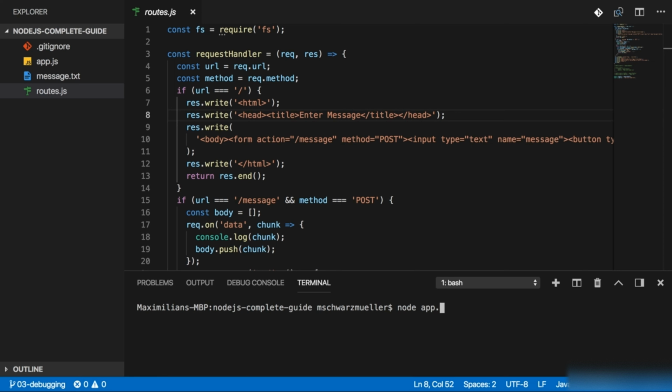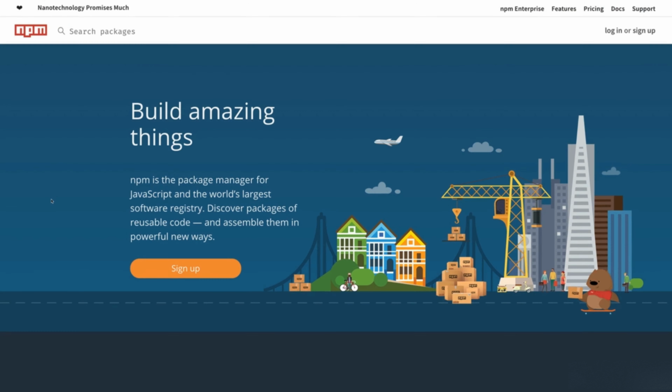Now, this is certainly okay and not too much work, but it actually is possible to define some scripts in a Node.js project that can help us with tasks like this. We can also use them for other tasks, but especially for this, they can be useful right now. And for that, we have to use a feature we didn't use thus far. We have to use npm. npm stands for Node Package Manager, and it is installed together with Node.js. So you don't need to do anything, you got this installed already.